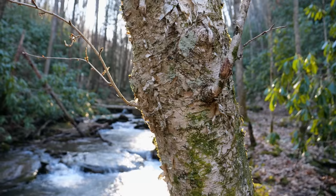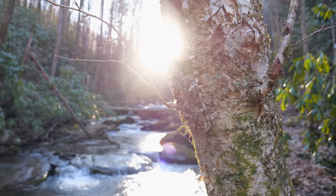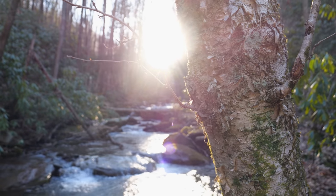All right, ladies and gentlemen, this is the third day out here blue lining. Another stream that I've never been to in my life. I just got here. It's a little bit bigger than what I thought it was gonna be, but it's beautiful. And I did see one person track coming up the bottom end of this creek, which is not an ideal situation because I wouldn't have expected anybody to be in here. But it also means that there's probably fish in here, because there's probably not another good reason for someone to be coming up this hollow.